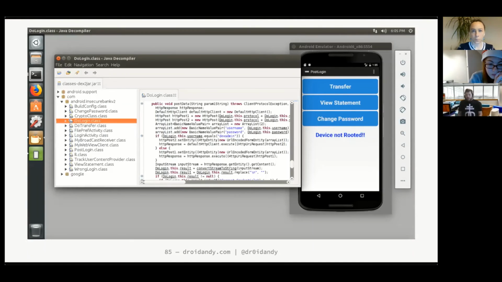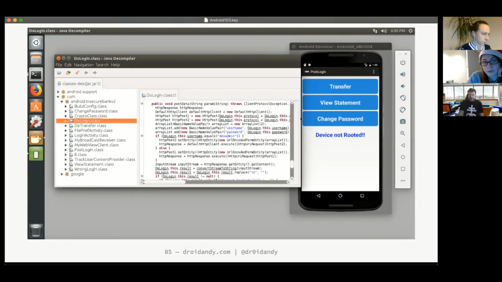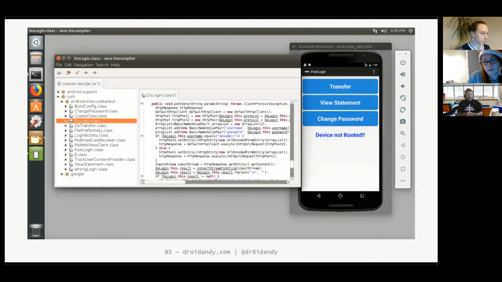So if you open up the Android banking application on the emulator, by going to the application menu, there's the blue and white insecure banking application. When you're prompted by the logon screen, just type the username dev admin, no password, and click log on. Hopefully you'll be presented with this screen where you've got transfer, view statement, change password, and the device not rooted message. So essentially we're bypassing that login screen. You can check that by putting in something other than dev admin, and something other than the username and password we've tried before, just to prove that it is doing some verification. You can't just log in with username Andy and the password Andy. It is specifically this hard-coded username that lets you bypass the login process.